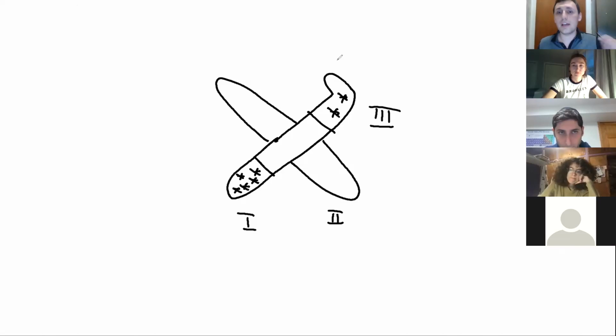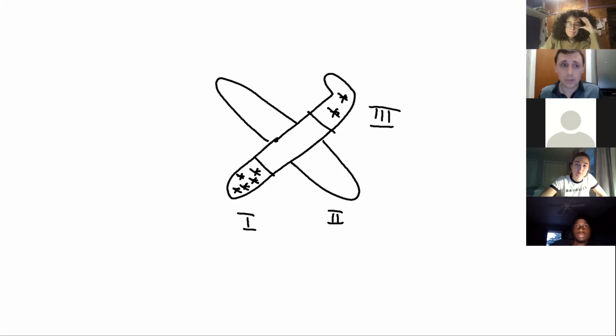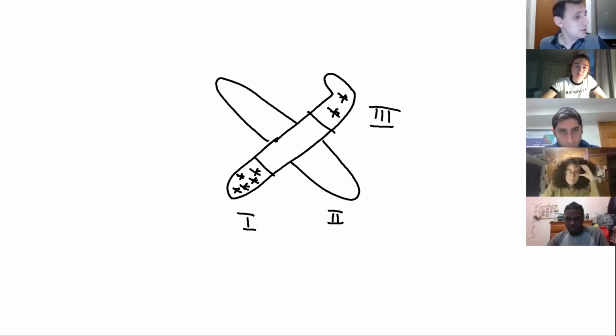So where should I add armor, guys? In sector 1, sector 2, or sector 3? What do you think? Safa says add it in sector 1. Okay, Safa, thank you so much. Let's see how many of you say sector 1. I see one quickly.